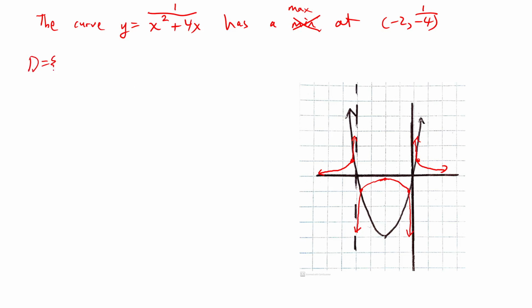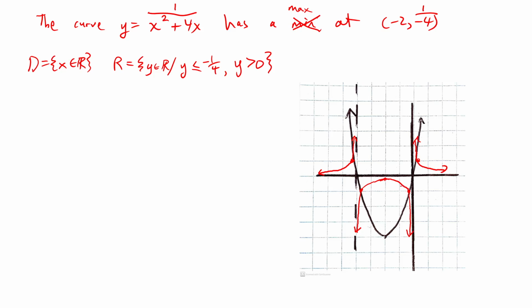Our domain is going to be the set of all x element of the reals, and our range is going to be the set of all y element of the reals, such that y is less than or equal to negative a quarter. That's the bottom part underneath the x-axis. And y can be greater than 0. And that's the top two parts in unison. Now notice there is a portion of the y values that aren't included in the range, and they're right here, sort of where the little red dot is. Right in there, there's an empty space in terms of y coordinates.